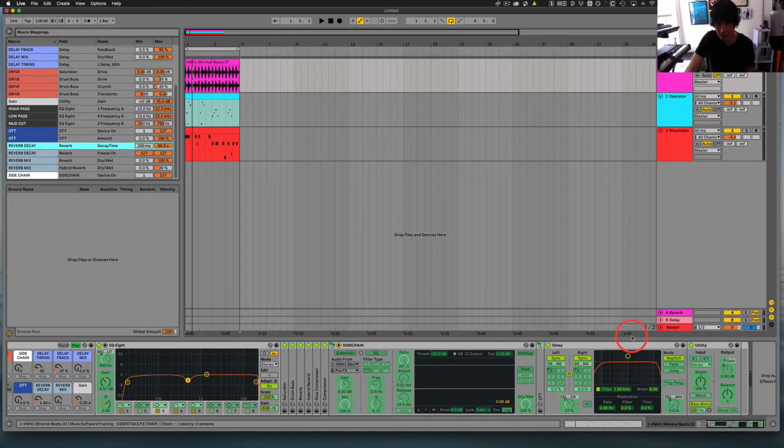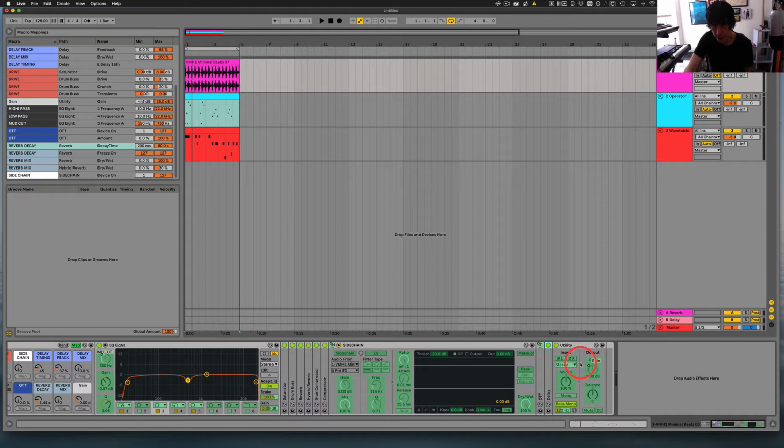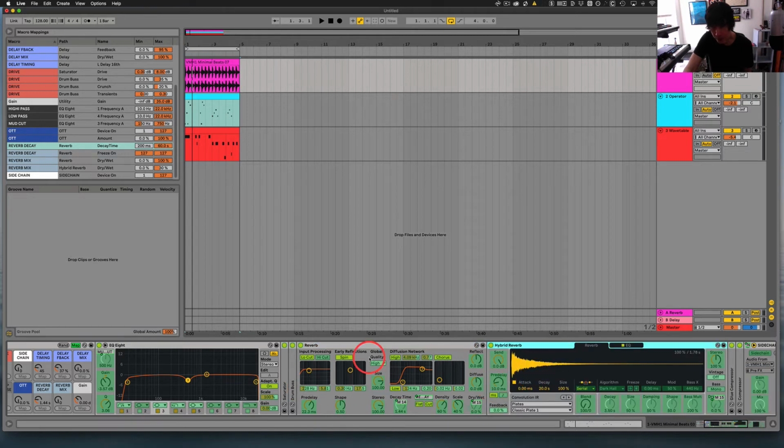Next we got a reverb, and kind of like I did with the compressor, I used both the reverb and the hybrid reverb. The hybrid reverb, once again, is just a low percentage, and it's a kind of shorter plate reverb from the convolution side of the hybrid reverb. I'm using that as it adds a little bit more of a realistic plate sound. So as we turn it up, we get a little bit more of that. It just adds a little bit more authenticity to the reverb.